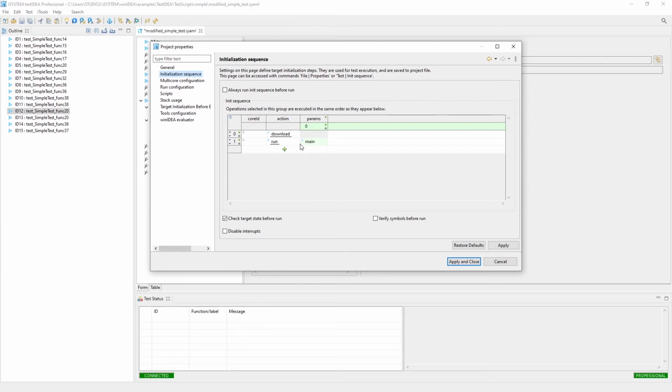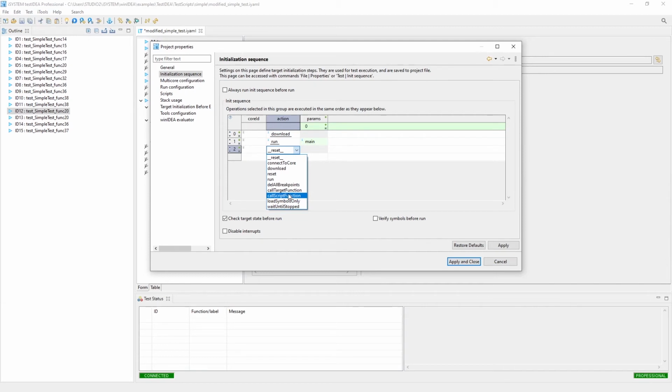without any instrumentation. The other types of initializations that you could set up are, if you have a multi-core system, you could connect to a certain core. Maybe you only want to run code on a specific core of your multi-core device. Maybe you need to set up a longer sequence of things where you download, run until a certain function, wait until you're stopped because you have a breakpoint there, and then you're going to reset and maybe call a certain function or a script function to do some special initialization.